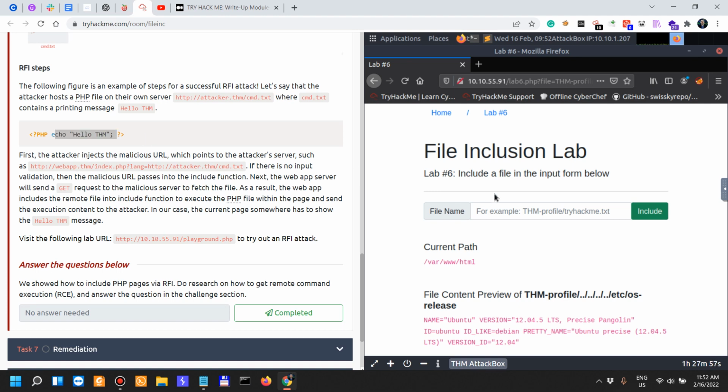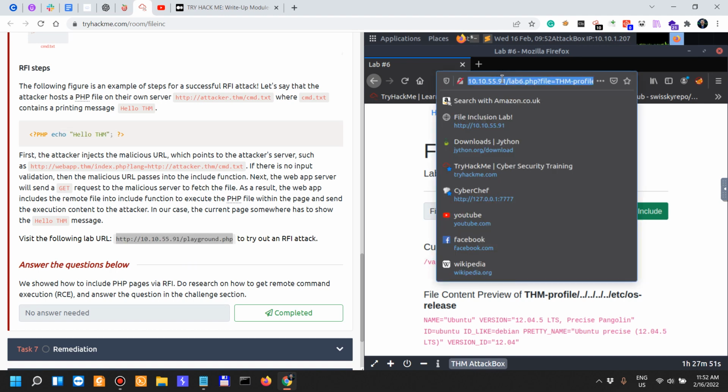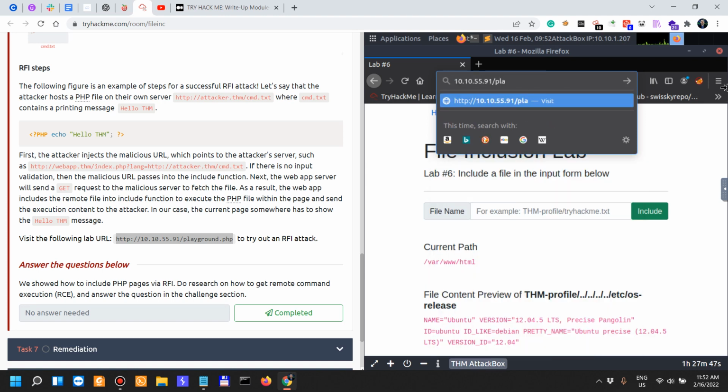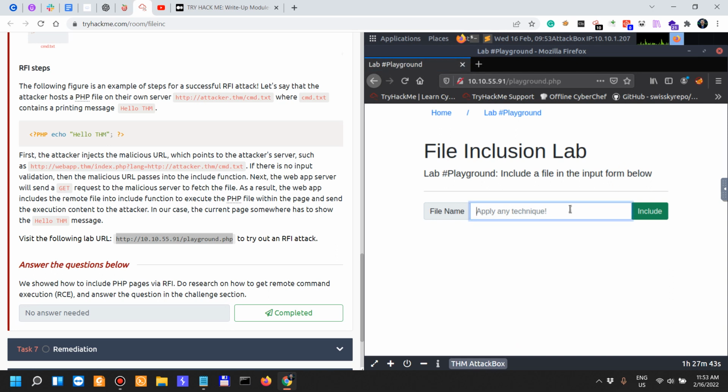And this actually explains what I've explained to you previously. Now in this case, we copy that, or we just simply bypass the playground.php. And in this case, we showed how to include the PHP pages via RFI.